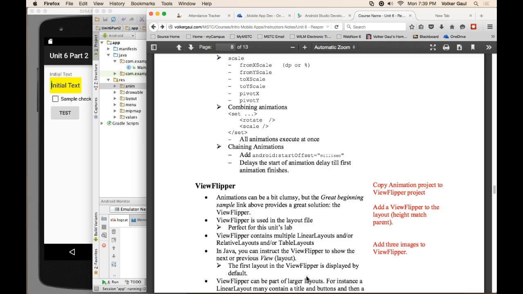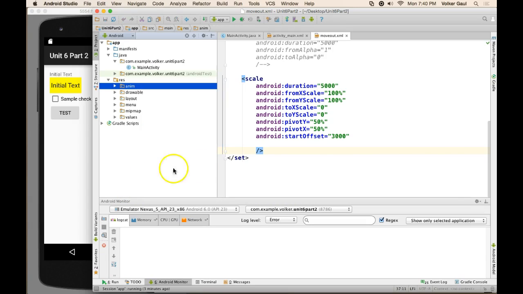And those, if I remember right, if you have an animation on one and an animation on the other, this one finishes and then this one starts, which is going to be very hard for us to do here. So let me do a little more research. We'll talk more about view flippers next week. Great for games. I'm not sure how handy it would be for business applications, but I don't think we've been much in the business application world here anyways.